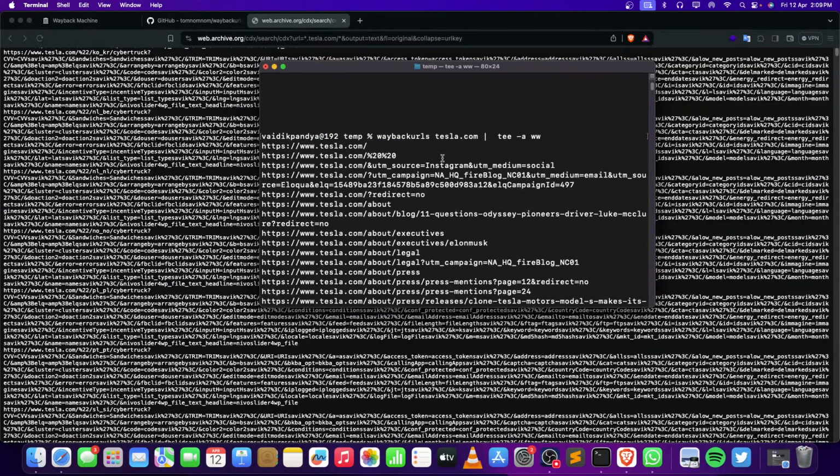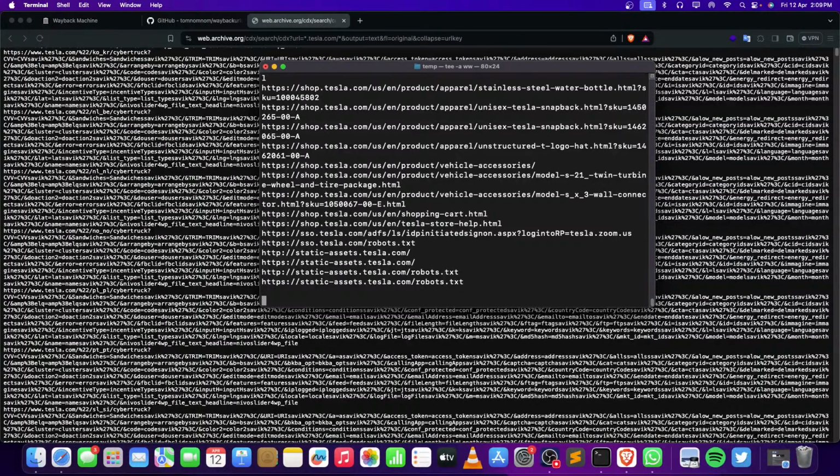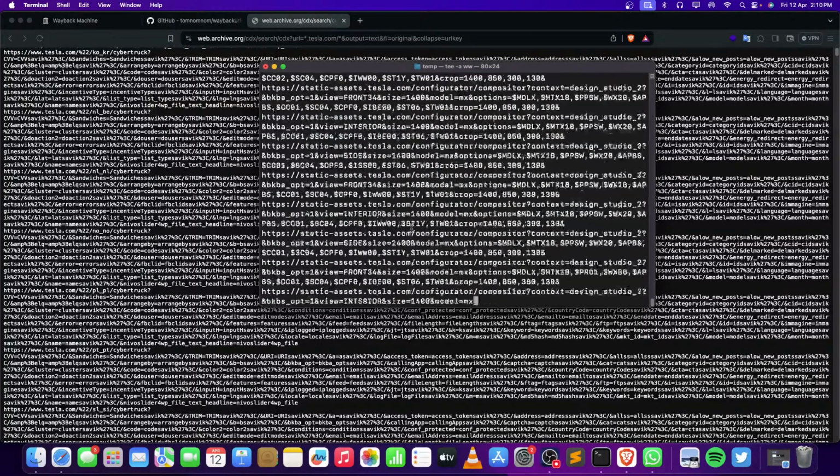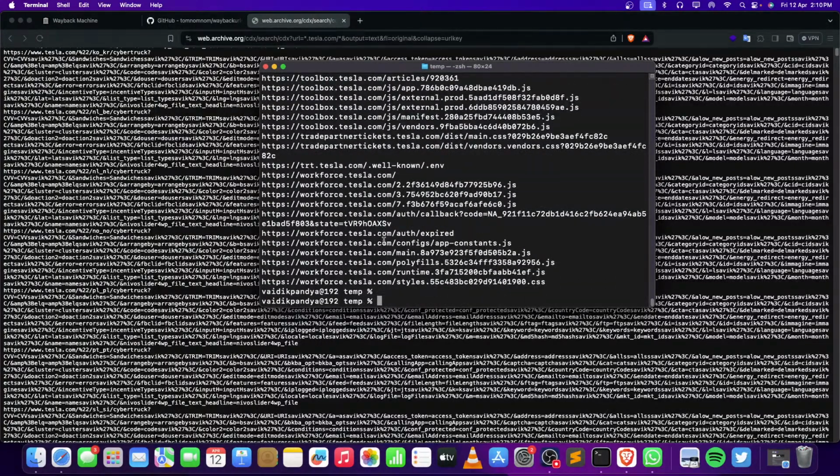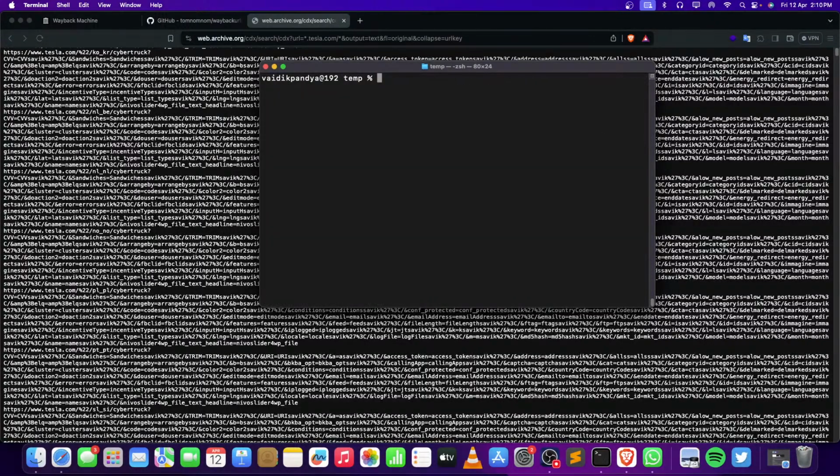Not a big deal. Now, as I was talking about JS files, we can find a lot of things from JS files, right? As we have configs, all these things. That's really good. Effectively, it can do a lot of things. But let's see what we can do here. Let me open the www file and see how many lines of Wayback we have. We have more than 300,000. Okay, 3 lakhs. That's good.